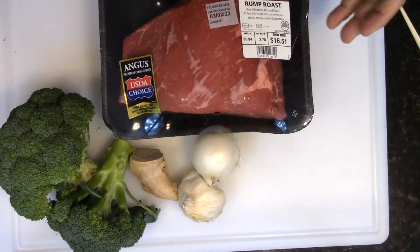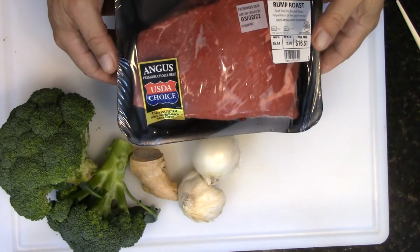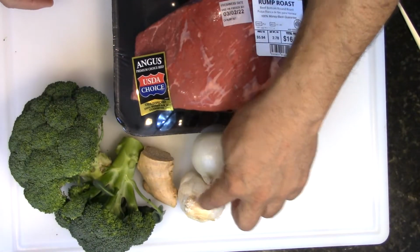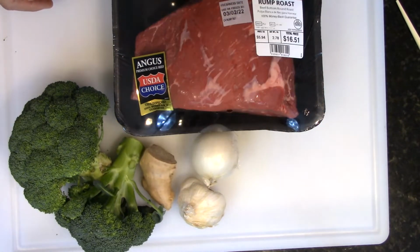For today's menu, I am making some delicious beef and broccoli that takes no time at all, really. About 10 minutes prep time and cook time. You're done. Stay tuned. Okay, for some beef and broccoli, you need some beef. I've got some Angus USDA choice, some broccoli. I'm going to be using some garlic, some onion, and some ginger.